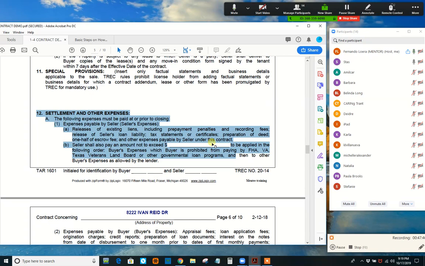But before I submit an offer, I need to ask a loan officer first? Correct. It would be helpful, especially because you're going to get to know the buyers, and they'll tell you right away, I really would like at least $3,000 towards my closing costs from the seller. So they're already giving you a number or maybe a percentage. When they're talking that way, you might as well talk to the lender and say, hey, what's the cap? How much can I ask up to?